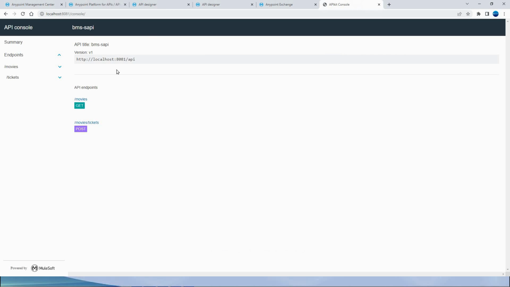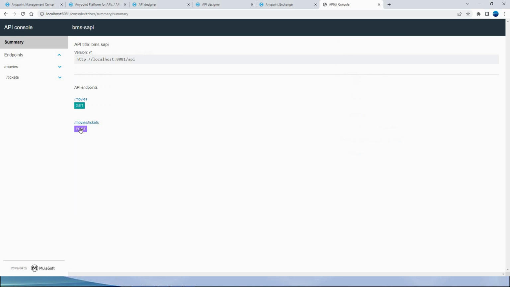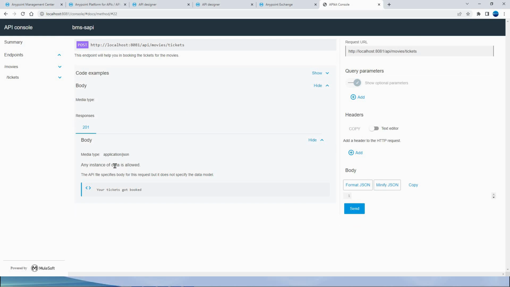You see, so you could see all the endpoints here, the API endpoints, and we are able to see this within the UI itself. Okay, and if you click on this, how the sample request should look and what the sample response will be, all these things you'll get to know here. Now if I click on summary, I click on post, and the same way for post as well.